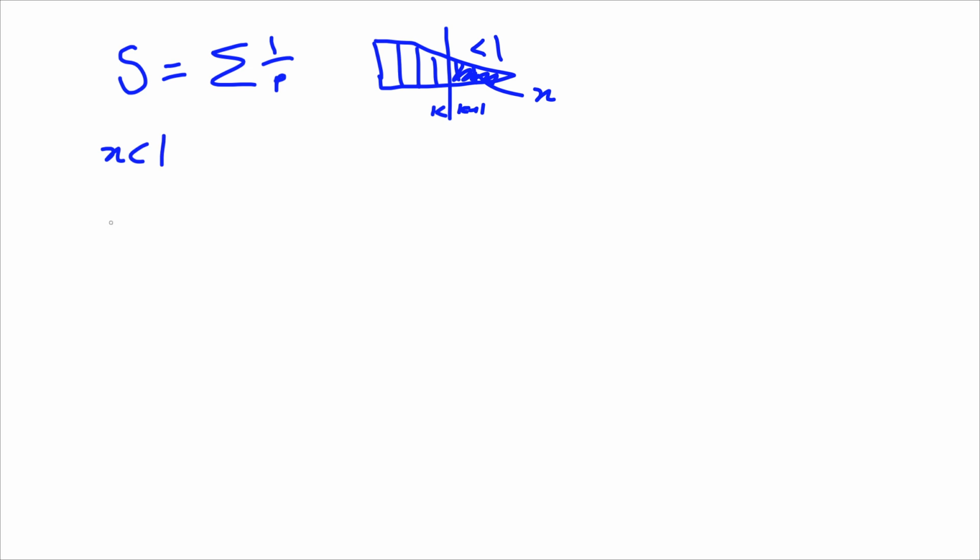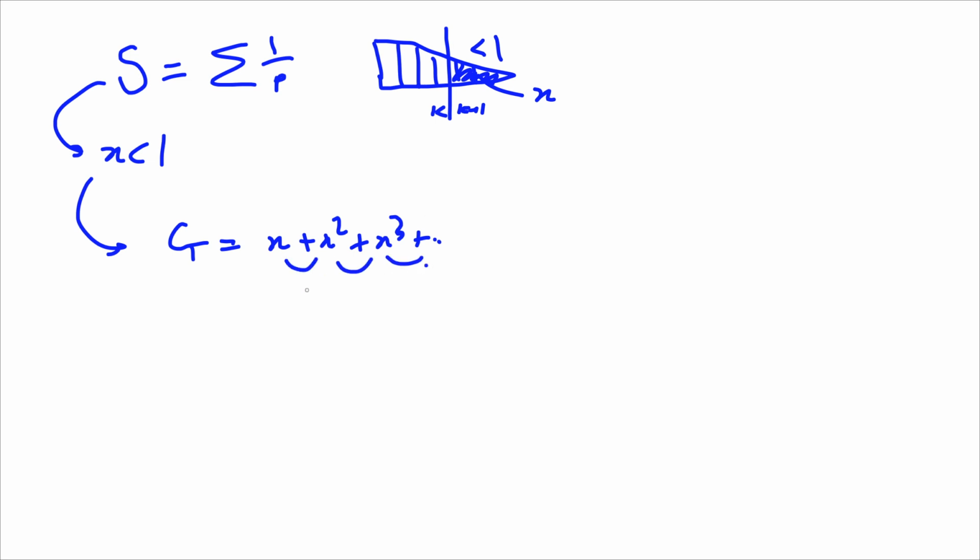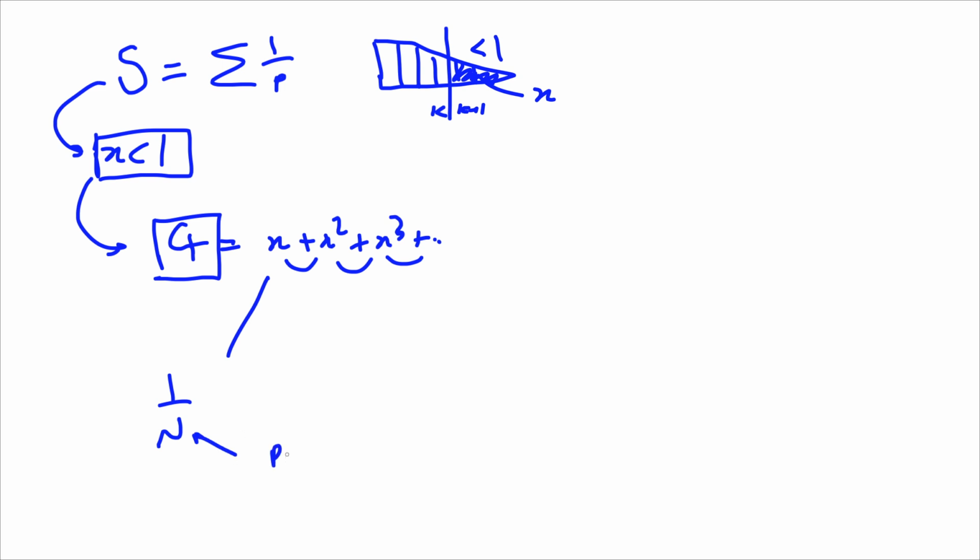So x is less than 1, which means that we can construct a series G, a geometric series, x plus x squared plus x cubed and so on. And we know that this converges because, from basic school maths, if the ratio between the terms of a geometric sum is less than 1, then it converges. So we've constructed that by design. We've constructed x by design to be less than 1, and we constructed this G to converge because the ratio is less than 1. We then noted that all these terms, if we expand them out, will be of the form 1 over n, where n has factors p_(k+1) or larger, because it can't have smaller primes in it, because we constructed x to only contain those larger primes.